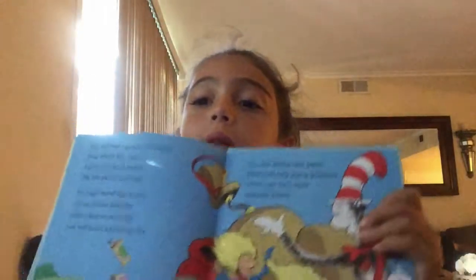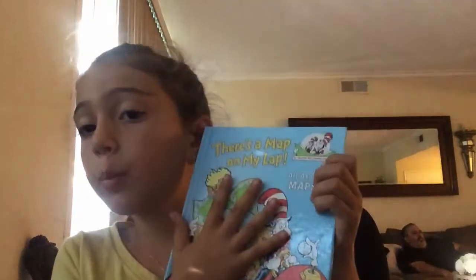This is the end. You can always use the map. They will help you know where you have been and just where you are going. This is the title of the book if you want it — There's a Map on My Lap. You can buy it at Amazon or at Target.